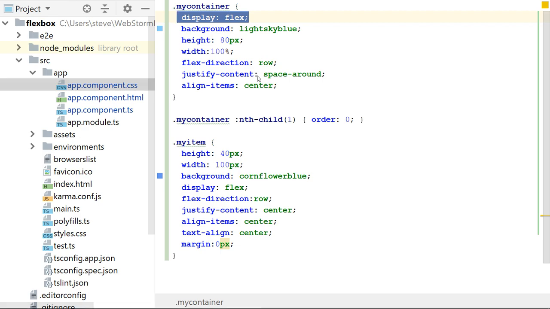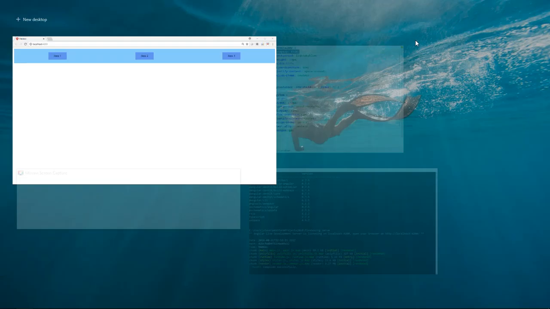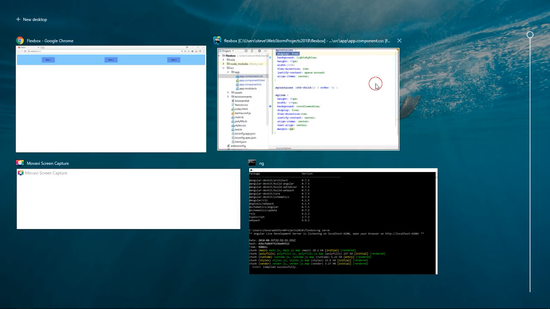Okay, so we're here looking at a row direction, and I put space around the items. So there's space around these items. Okay, so let's take a look at changing some of these attributes.